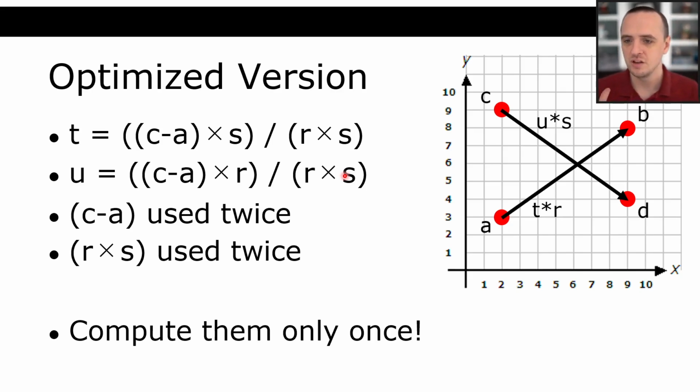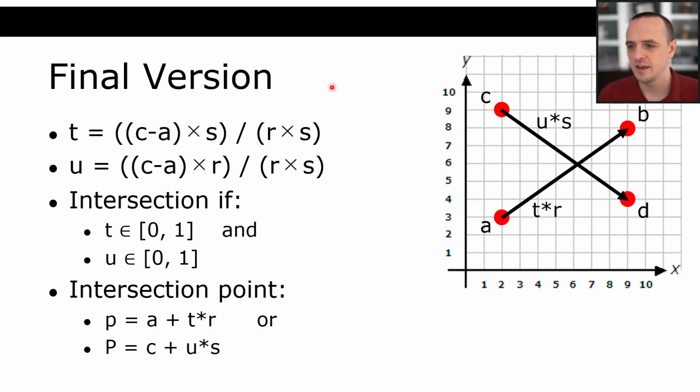Okay? So here's the whole thing kind of in a nutshell, is that if we want to find this intersection, well, what we did was we set two values equal, we found the values of t and u, and so here's the value of t, here's the value of u, and we have an intersection if t is in between 0 and 1, and u is in between 0 and 1. And once we find t, and once we find u, we can then find the intersection point very easily by just taking, okay, our intersection point is either a plus t times r, or c plus u times s, because they're both pointing to the same place, and so we only need to use one of them, right?